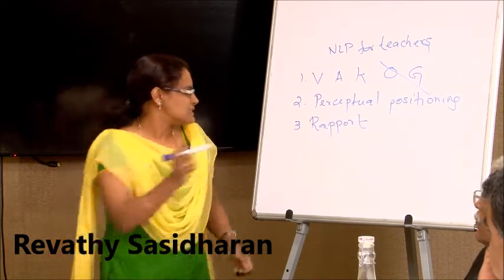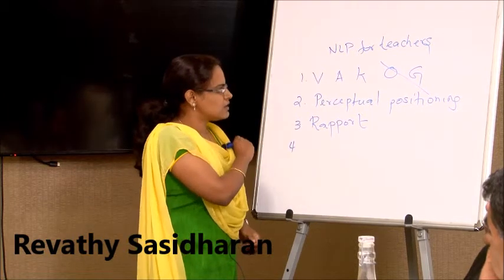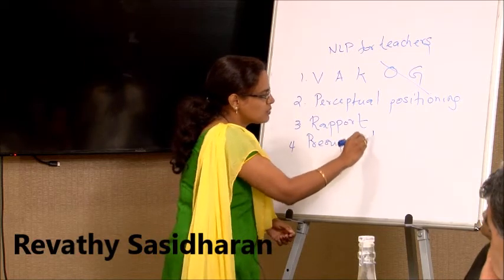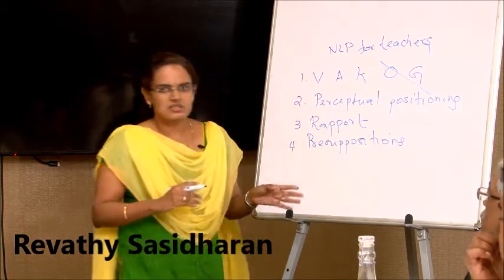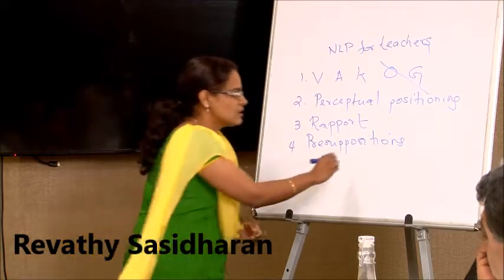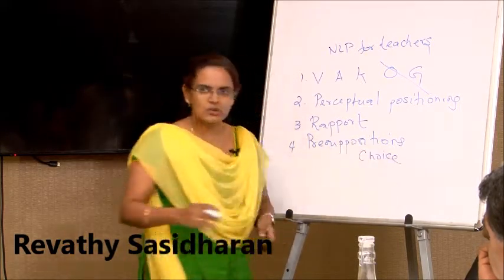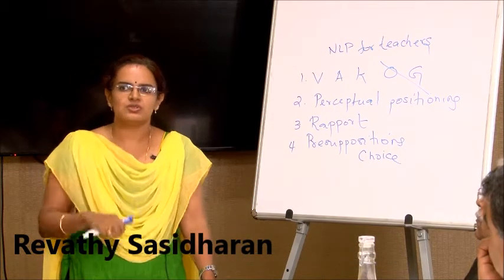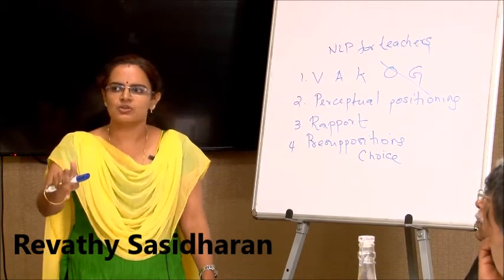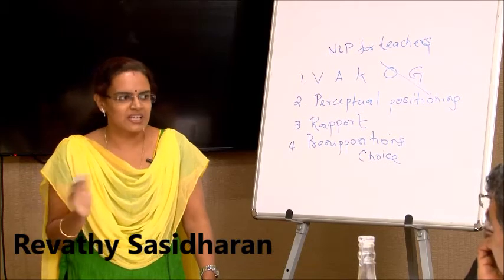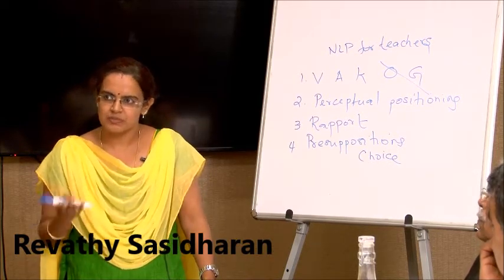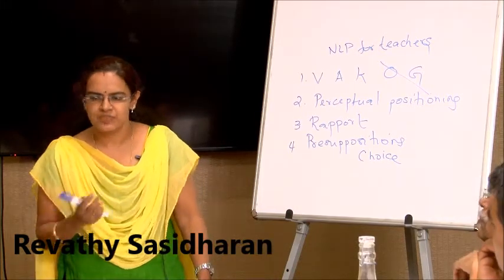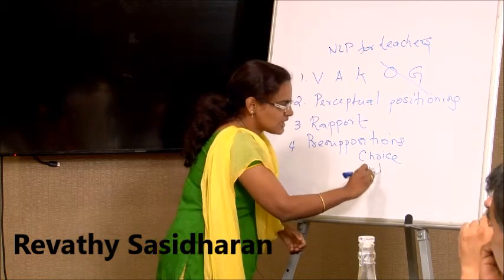Then next is presuppositions. Now I am not going to touch all of the presuppositions. Mainly one is choice. If you want to make your students do something for you, get something done, you can give them choices. Do you want to draw the graph first or do you want to do the questions? Eventually they won't be liking either of them, but eventually you will make them do it. You can get them to do it by giving them a choice. Then next is, like sir said, embedded commands.